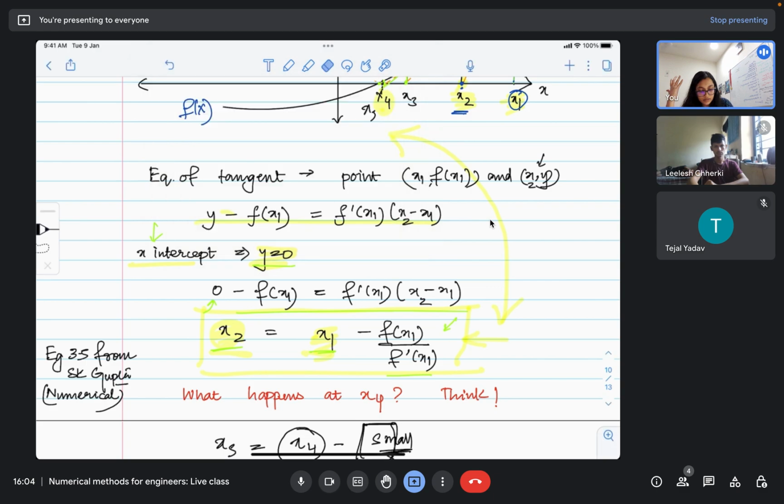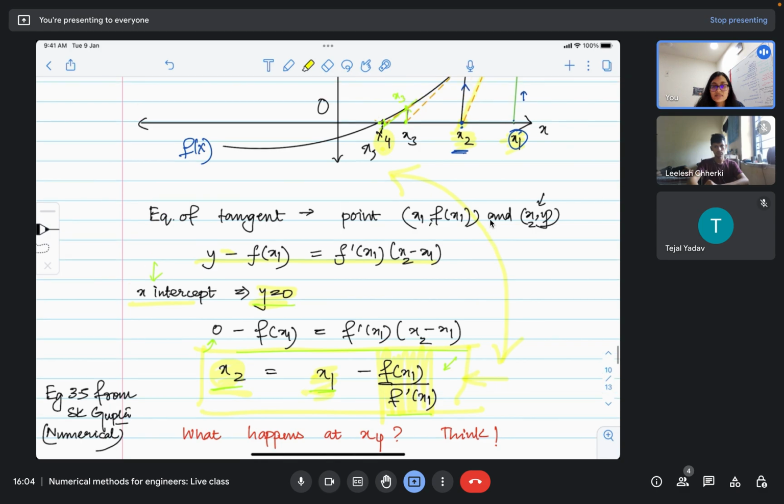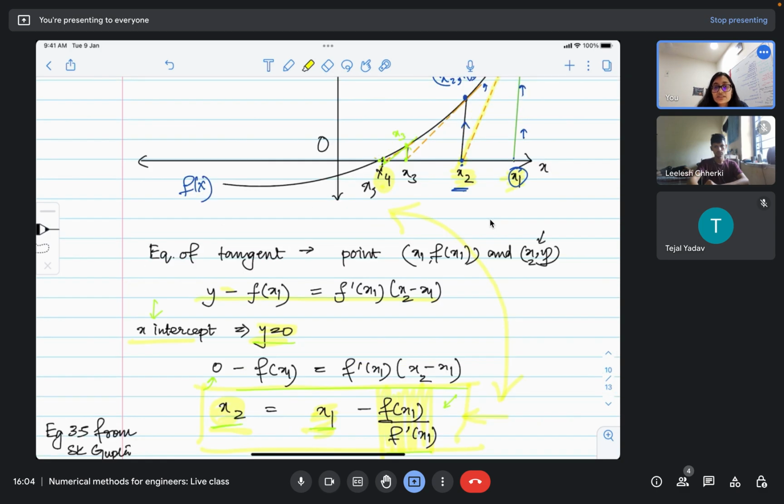Show me this part in the graph. Can you guys try? Once again, I will explain if you can't, but can you guys try? It's just visual, there is no calculation here, it's just seeing and understanding the curve, that's it. Any idea, Tejal?